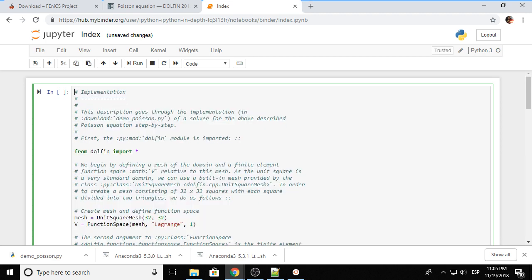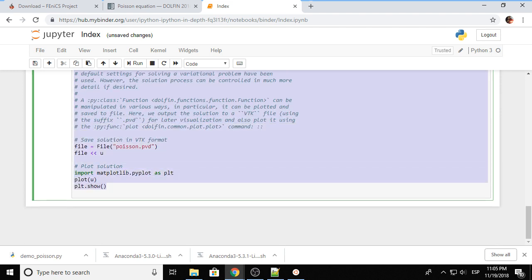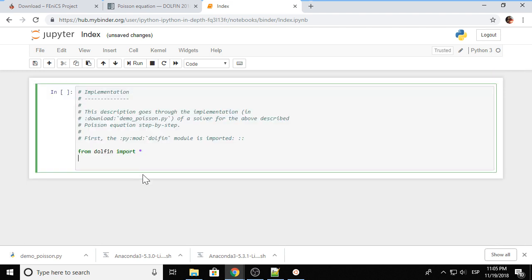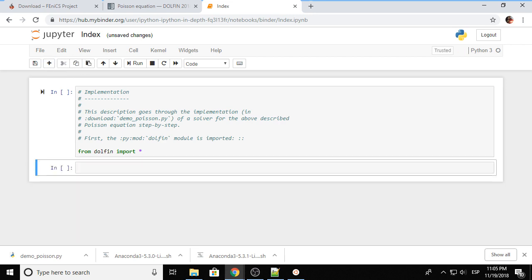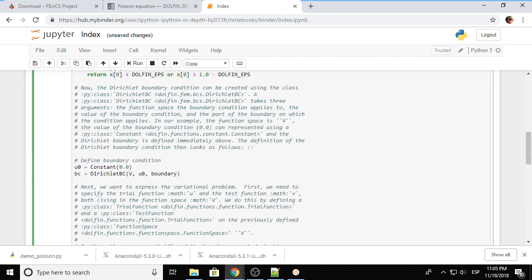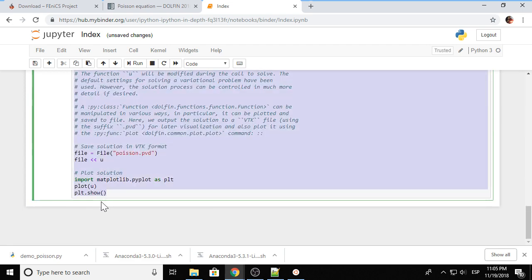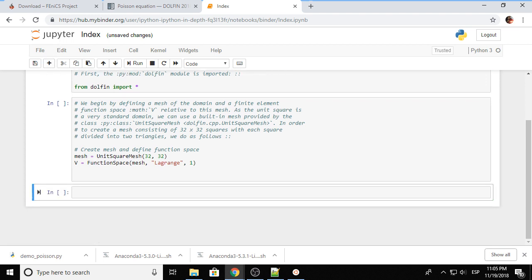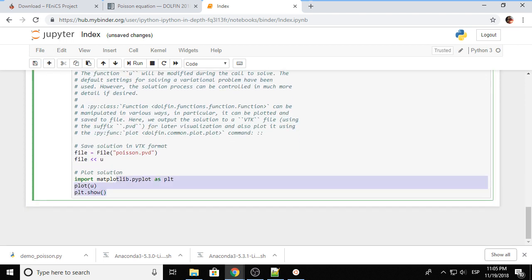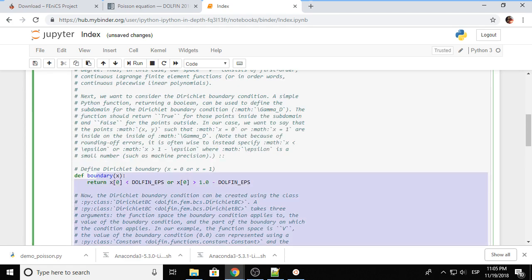I'm only doing this to show you, to win a little bit of time and to segment the code for easier understanding. I'm just segmenting the code to make it a little bit more friendly and more Jupyter-like.